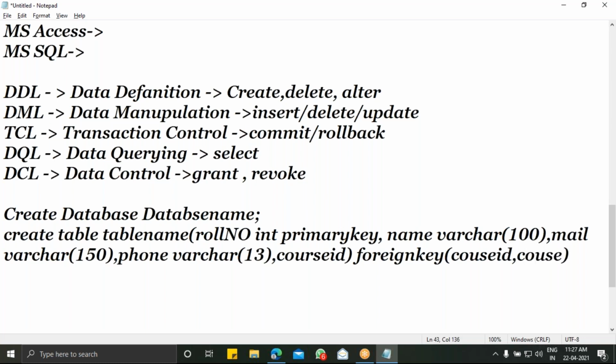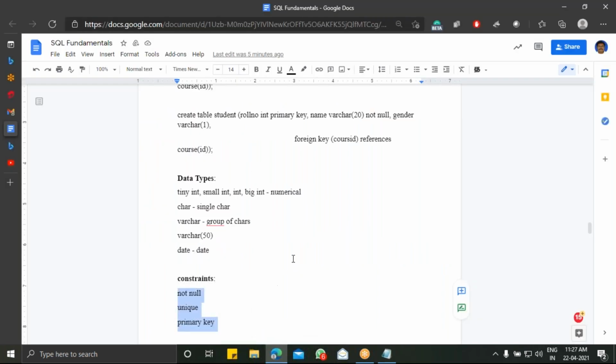Okay? So this is the representation of a foreign key, saying from where I'm going to take the key and which key I'm going to take. The field which I'm going to take is course ID, whereas the table I'm going to take it from is the course table. In the course table, the field I'm going to take is the ID field. So that is the key that I'm going to add to my student table. In this student table I'm going to add a field called course ID, and this course ID is going to be a foreign key.